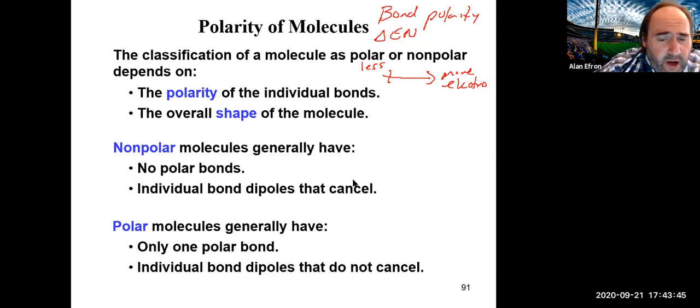So if we have a nonpolar molecule, what that means is overall we have essentially equal sharing of electrons, distributed equally among the entire molecule. There's not a part of the molecule that is more positive. There's not a part that's more negative. It is just equally distributed, all those electrons. Almost neutral, you could think of it. It has no charge. It's sort of a neutral molecule.